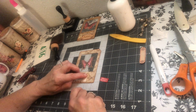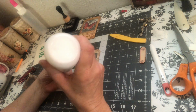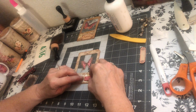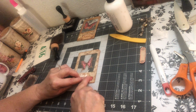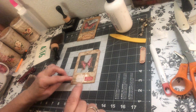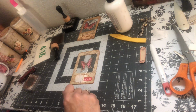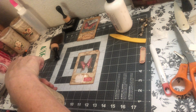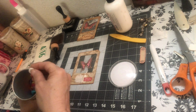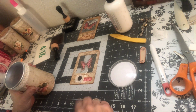Just got done doing a big tag for a swap on our Facebook group, and I just love it. I will show it to you after the swap is over, because I don't think we're supposed to let whoever's going to receive it see it yet. Now we need something here, something what? How about a button? It's not brown. But yeah, I like that. Okay.